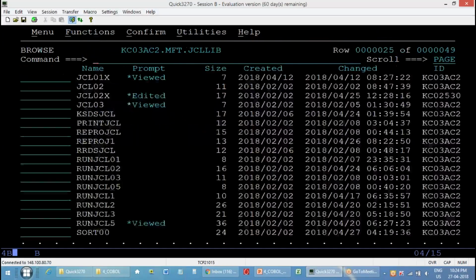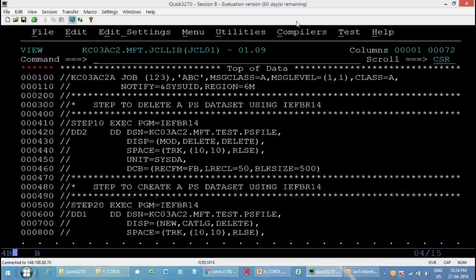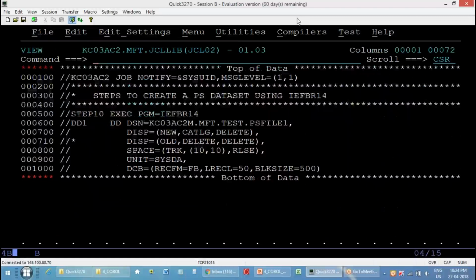In your project, suppose you want to prepare a proc. So before preparing the proc, you may want to test the proc. You can do that by writing an in-stream proc. For example, I take a small JCL. Okay, suppose this is my JCL.